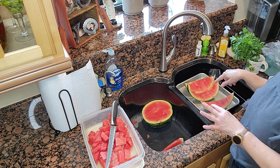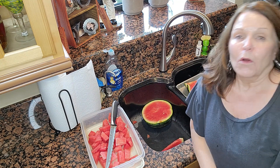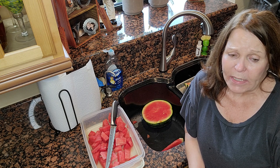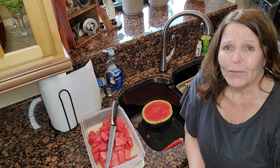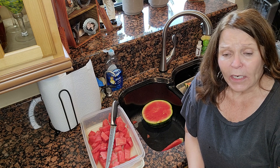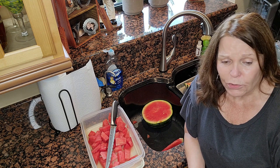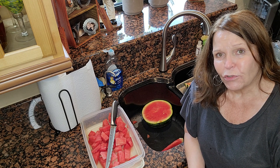What am I going to do with this, you might ask? We do recycle here all of our household waste that we can. We recycle it in a container that has red worms. And then we use the red worm castings, as well as the red worms, to help fertilize — it's an organic fertilizer. Or you can have the worms that help aerate your soil. There are different techniques that you can use for that.